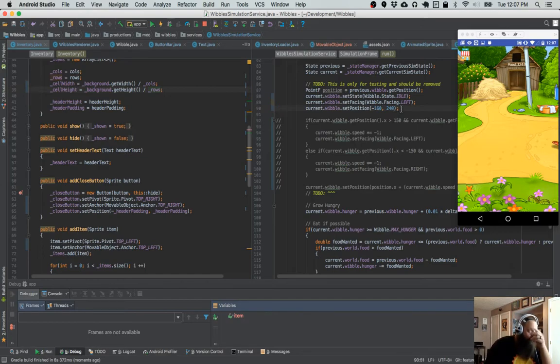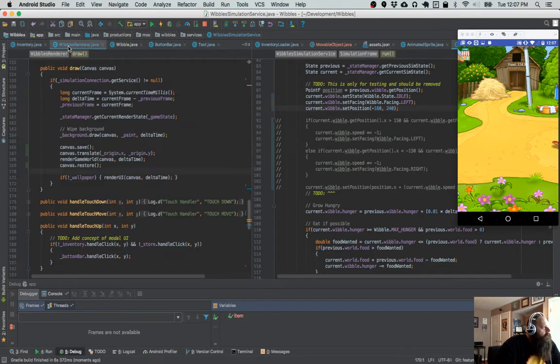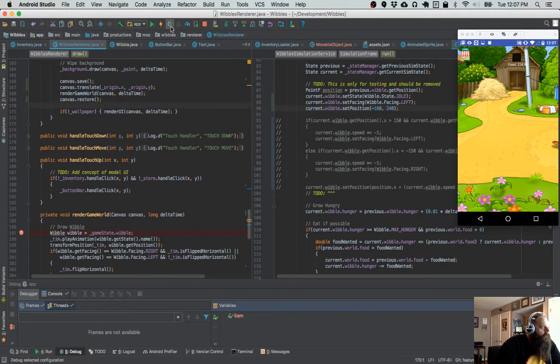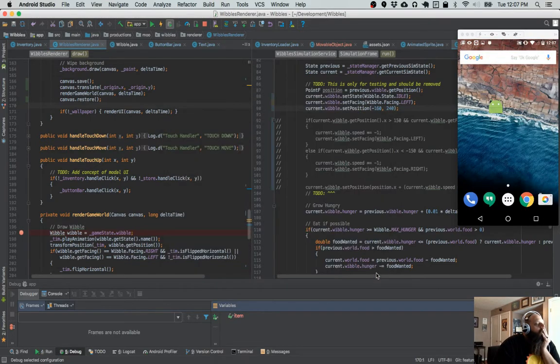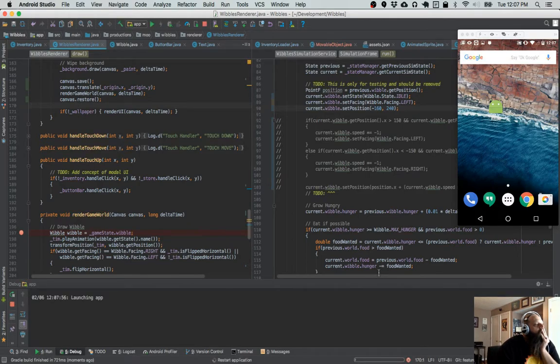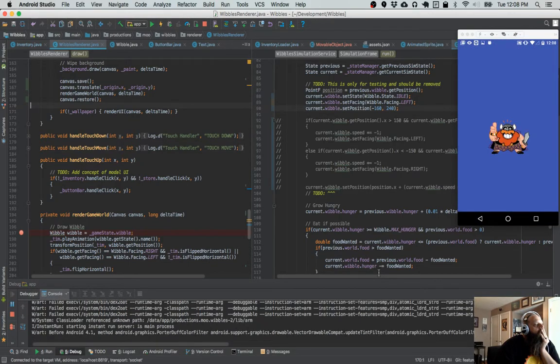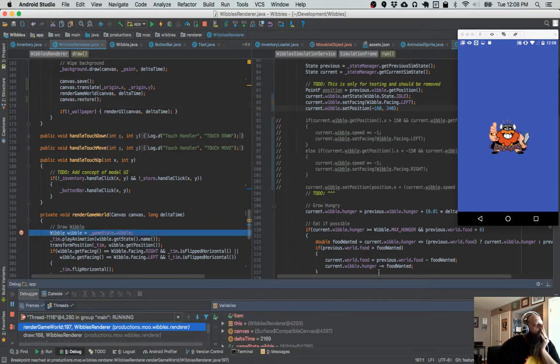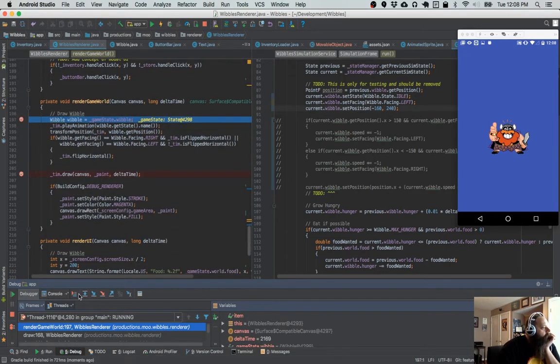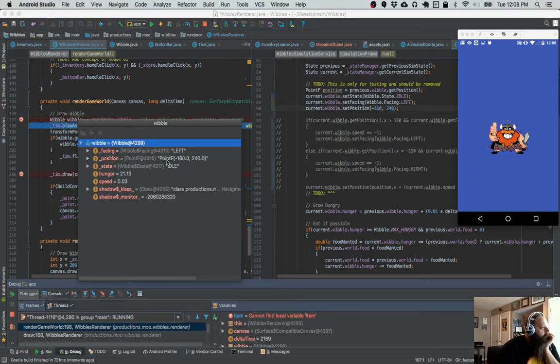So that didn't work. So let's see where he's gone. Let's go to the renderer. Well, we should already have breakpoints in there, so let's just run this and see what happened. Okay, so we get this position, and the position is what we expect.